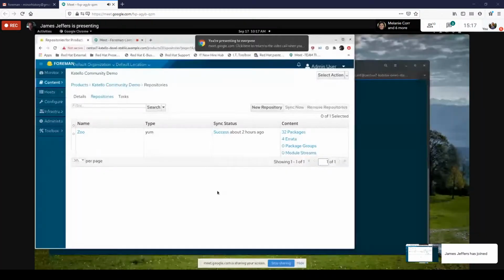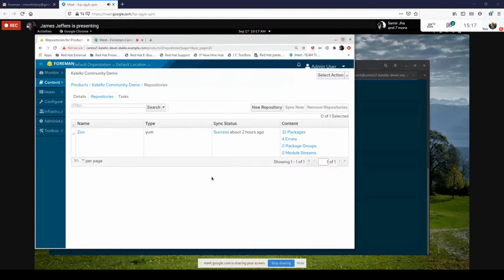All right. So for Pulp 3, they introduced a new support feature for repositories. It's a repair action. So what it does is it compares the computed checksums against the actual checksum of artifacts that Pulp core is storing. And if there is a mismatch, it'll attempt to recreate or re-download those artifacts.